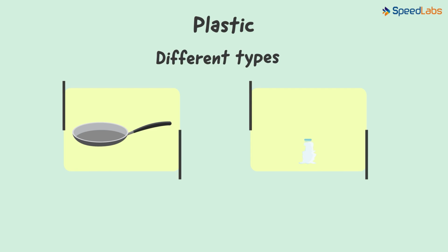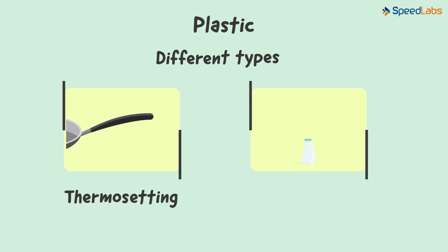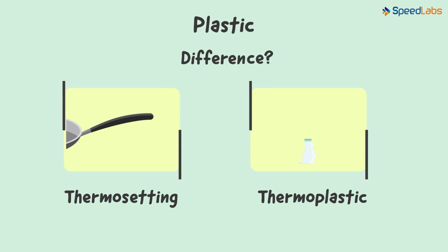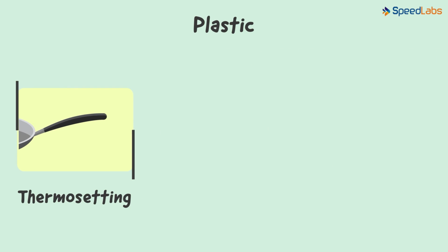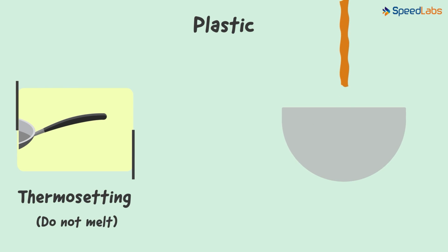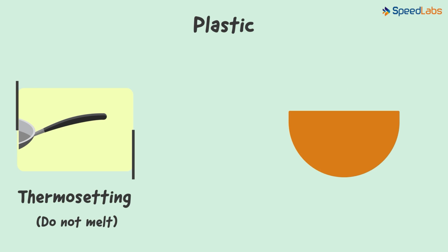The first one, which makes up the handle, is called the thermosetting plastic, while the other type is referred to as the thermoplastic. Looking at the incidence of heating, can you tell me the basic difference between the two? That's correct. Thermosetting plastics are those which do not melt on heating. While manufacturing the particular article, when the plastic is casted into mold, it takes up the form permanently. It cannot be remolded later.